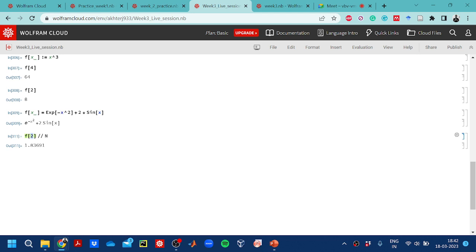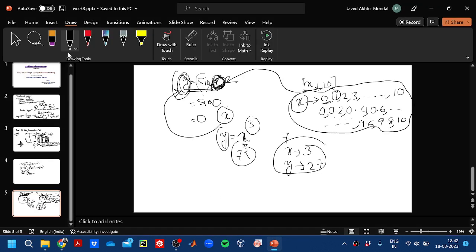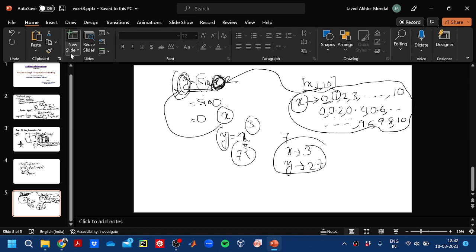So we can get it for any range of x values. We can take the range of x from 1 to 100, and for that we can evaluate this expression at each point, and we will have an array corresponding to x. In that way we can evaluate a function. Now, this function has one independent variable. We can construct functions with two variables also. So let us see an example.